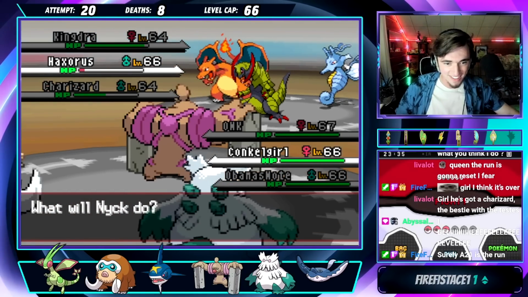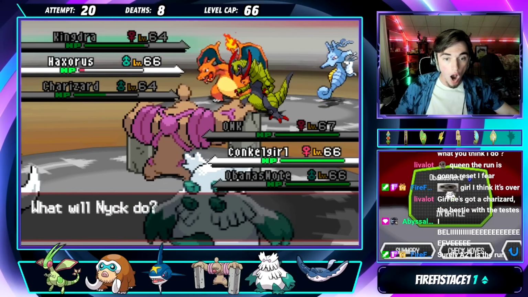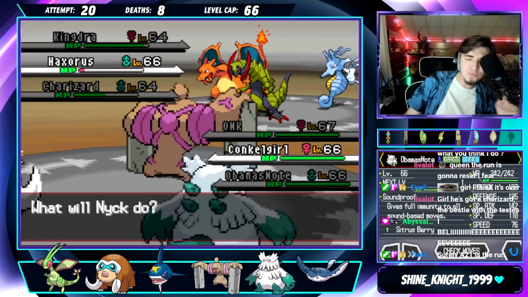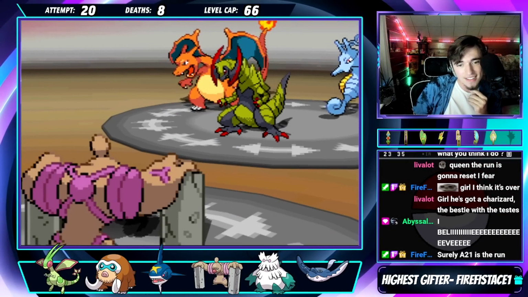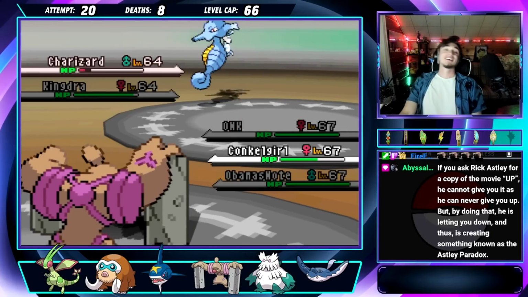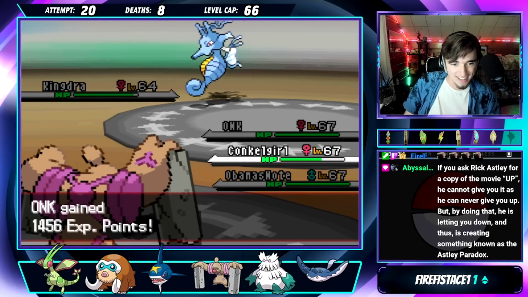Conkel Girl. After sending out Conkel Girl, it quickly dawns on me that Obama's note, my Obama Snow, doesn't have Snow Warning, like I said earlier. So my Hail strats will not take out Haxorus. Luckily, Conkel Girl does have Iron Fist, and is able to take out the Haxorus and the Charizard in no time, partially thanks to the Drain Punch healing. Then it all comes down to the Kingdra.